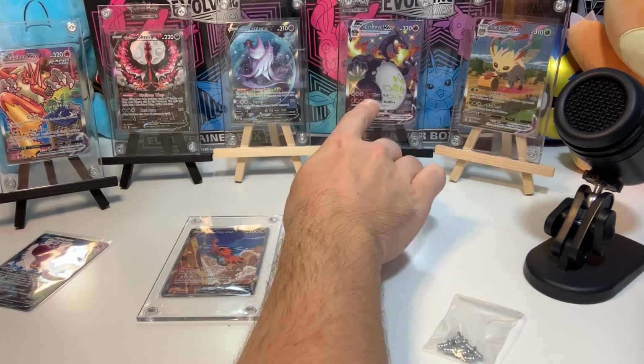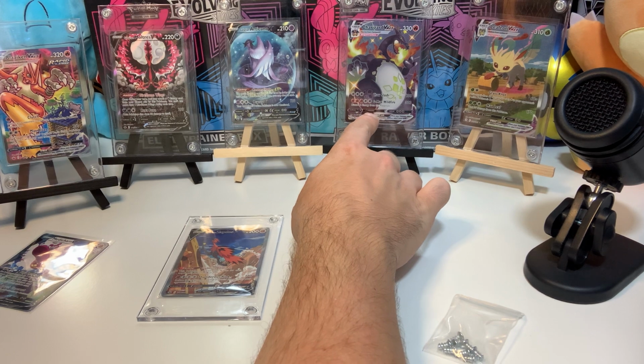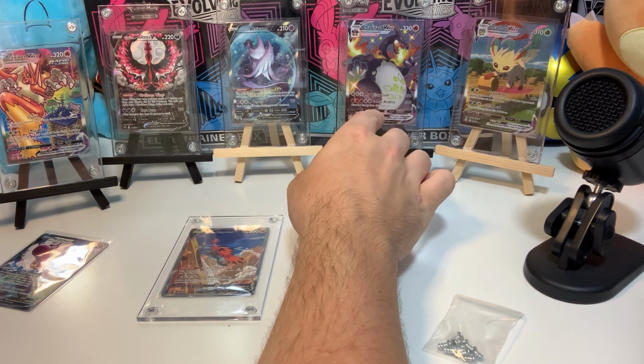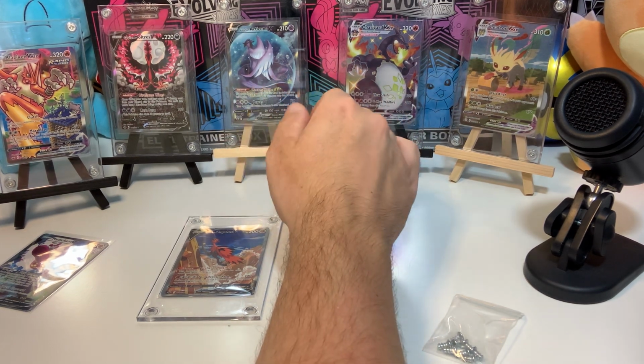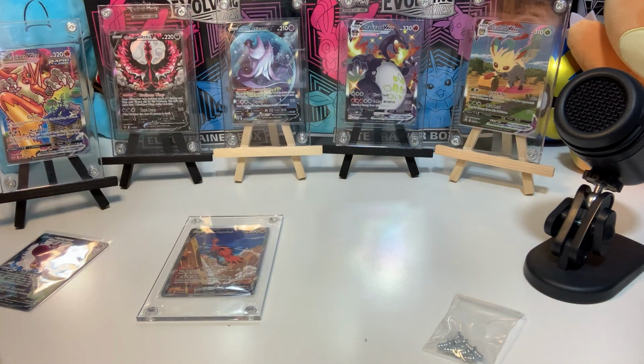This Charizard was the first one I ever slabbed up. It's been in there for about a month and a half, 2 months. It's perfect. It looks fine. It keeps the card flat. Even if there's humidity, it doesn't curl.